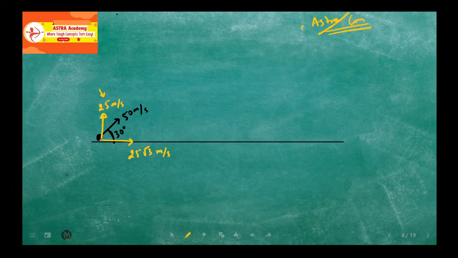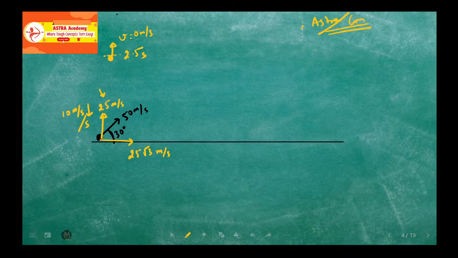First of all, tell me how many of you broke the velocity into components in the same manner in which I did. In the same manner I did: 50 cos 30, 50 sin 30. So now the vertical velocity is 25. Listen very carefully. If the velocity is decreasing by 10 meter per second each second, that's why the unit of acceleration is 10 meter per second square, so it will take 2.5 seconds to reach the maximum height. Yes or no?